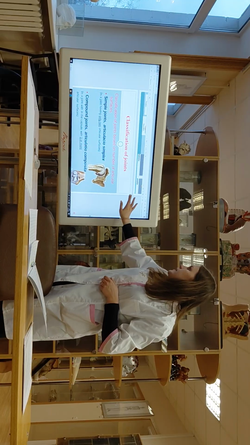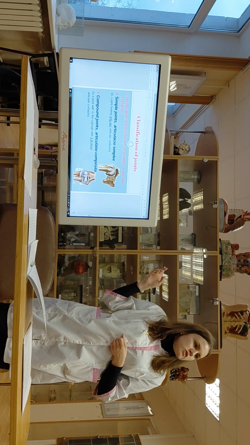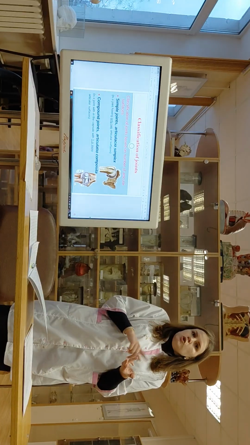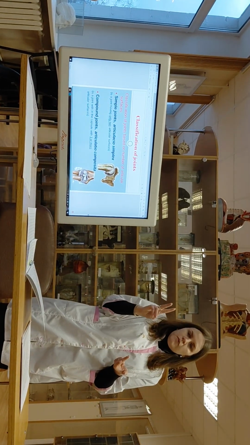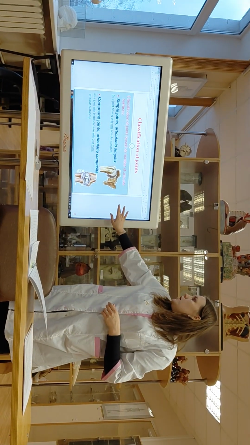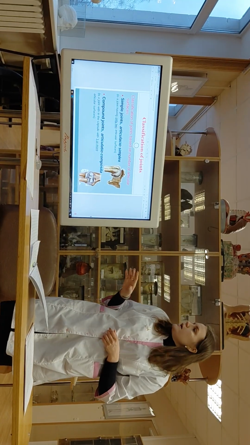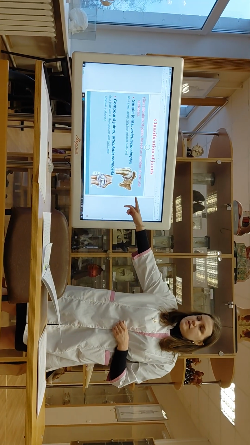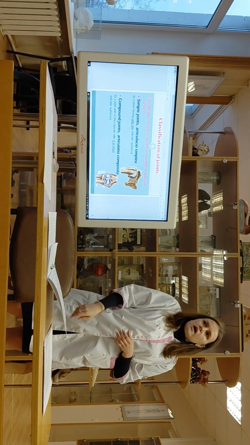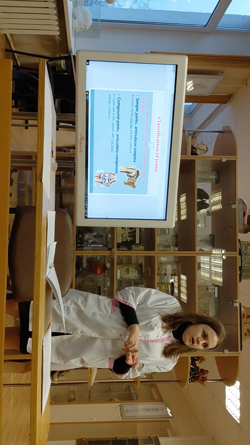Next classification. On the viva, when you talk about joints, you should say whether it is uniaxial, which can make movements in only one axis, biaxial, which means two, or multi-axial, all three. And the next classification is based on the number of surfaces. A joint can be simple, articulatio simplex. Simple means only two surfaces. For example, the shoulder joint has only two surfaces, scapula and humerus.